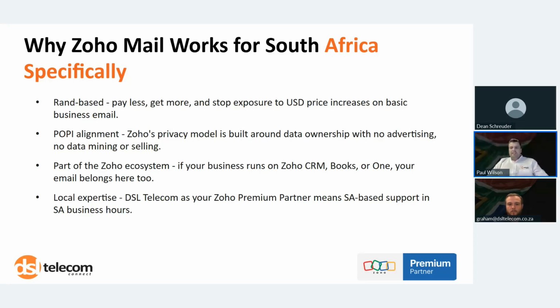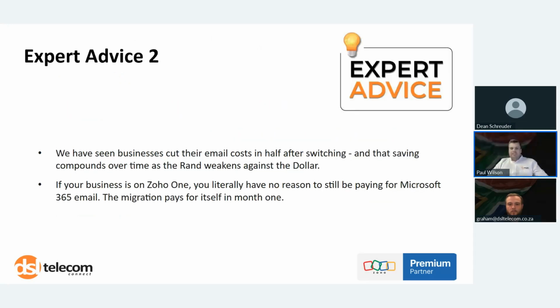Okay, so we're going to jump into another little bit of advice there. So Graham, what have you got for us? Yeah, so as you could see from one of the earlier slides that Paul showed us, the price of the Zoho Workplace is pretty much half the price of some of your other email providers, being Gmail and Microsoft in those slides. So the first one is the savings. The savings compound drastically over time. And as I mentioned, we've saved thousands, if not tens of thousands of rands for customers.